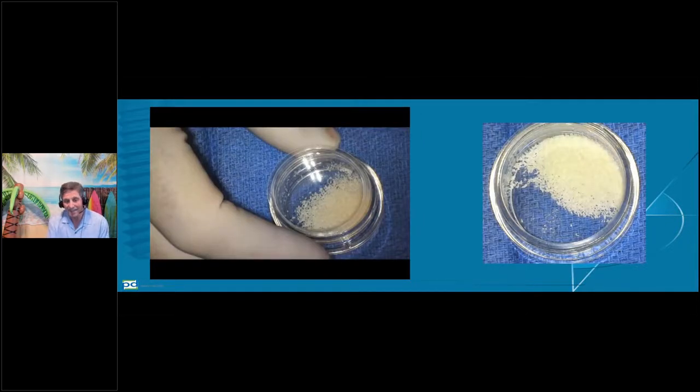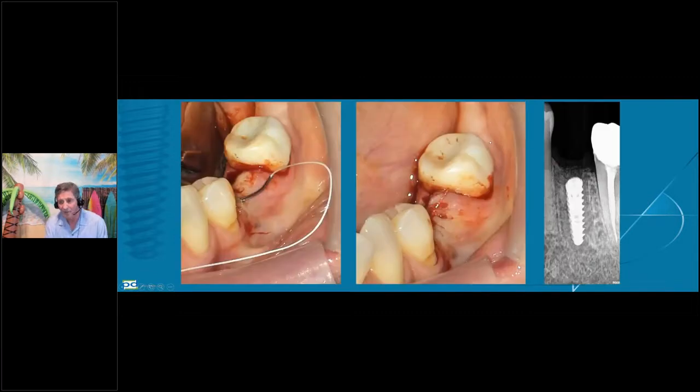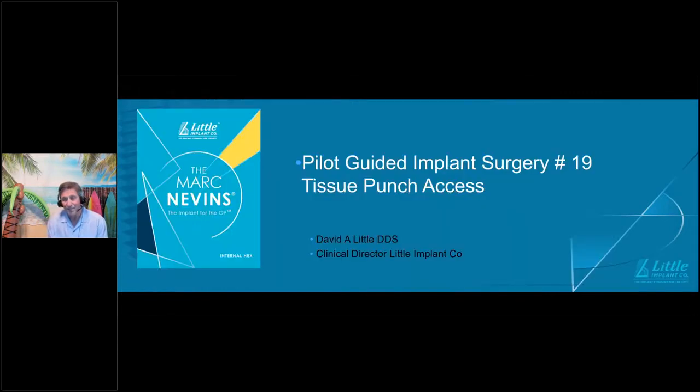Because there was a little defect in that area, I'm going to bone graft around it. This is Base Bone — hydrate it with saline, then place it right around the defect on the buccal. I like Base Bone because it handles really well and stays where you place it. You'll hear a lot more about that next week when Dr. Pamela Ray talks about bone grafting. After placing the graft, suture closed. In the final radiograph, you can even see where the bone graft is. That's case number 19 — a full flap procedure, complete.